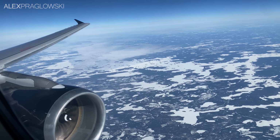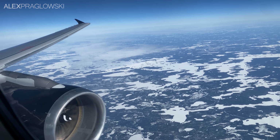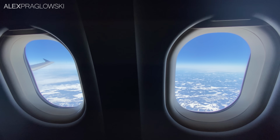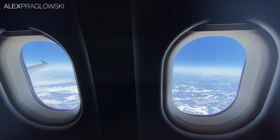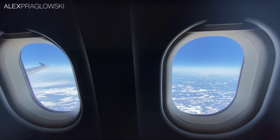In today's case, they were regular crew that were all on reserve and got called in to operate this, so they saw the seat map, and it was just as much of a surprise to them as it was to the rest of us. Apparently though, the NHL teams had already paid for the fuel as part of their contract, and so since there was a cabin crew available, I guess somebody at Air Canada decided, let's make this a revenue flight. And I'm certainly glad that they did.